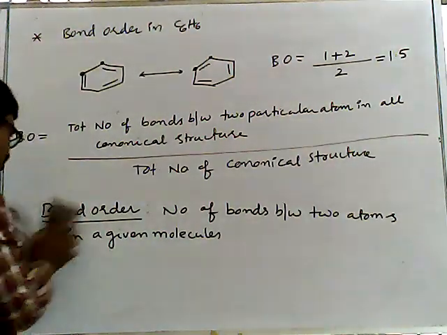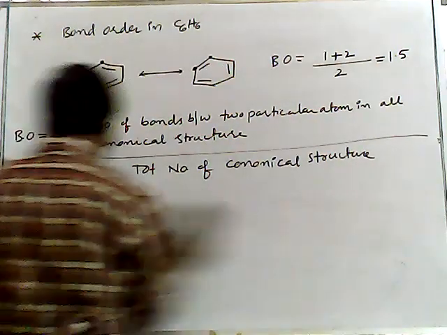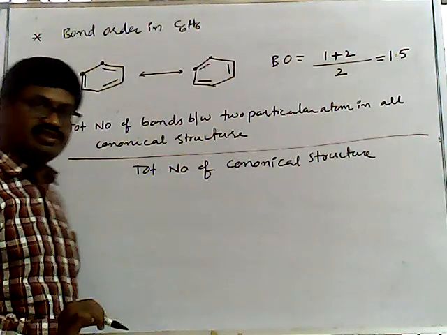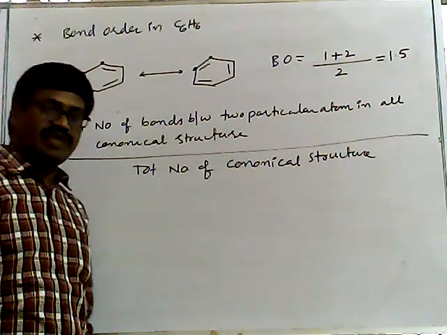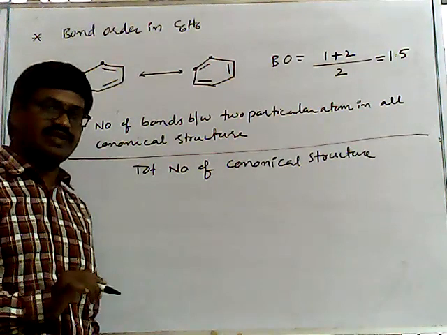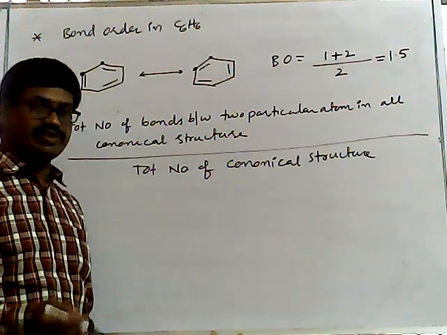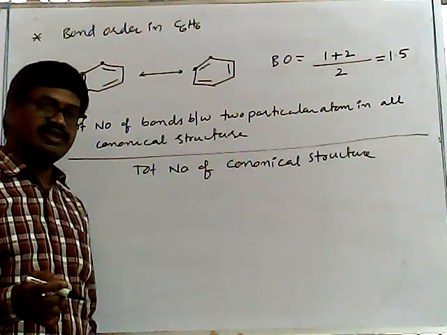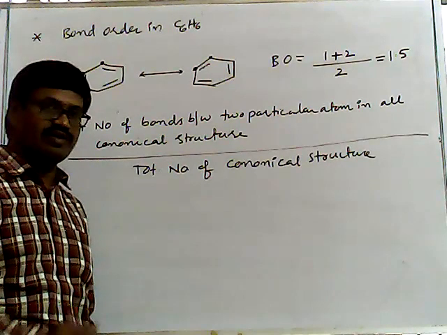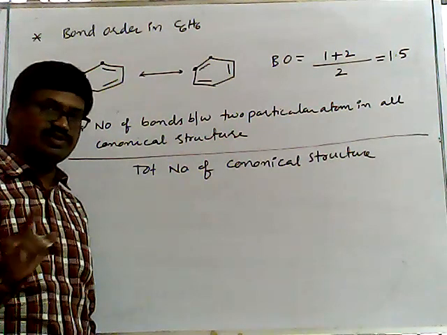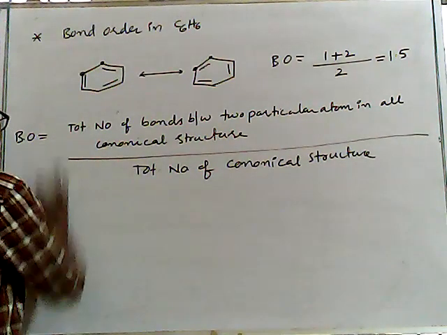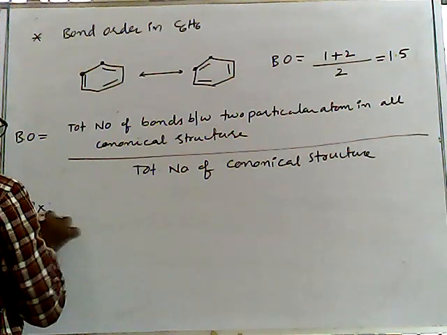Similarly, I give one more example. After giving this example, I conclude this session. In the next session, session 3, we will discuss the mesomeric effect, which is the third electron displacement effect or polar effect. Then hyperconjugation, where there are also more applications. It will take I think 2 more sessions to complete all polar effects, the mesomeric effect and the hyperconjugation effect. We'll discuss that in the next classes. Before that, I'm giving one more example for bond order.